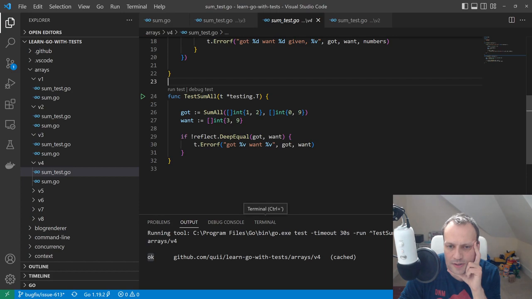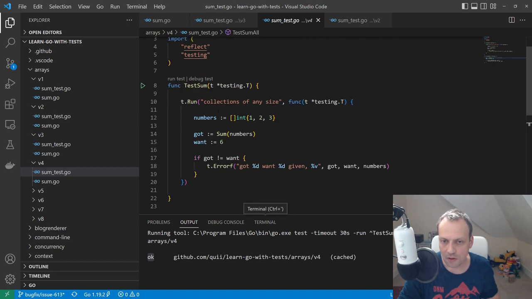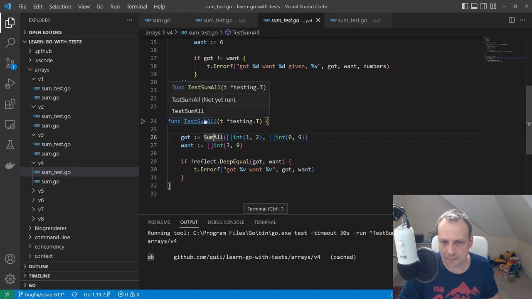Test sum and test sum all. So there is apparently a method sum all. So this just takes an array, right? But this takes multiple arrays. Oh, sorry. This is obviously a test method.